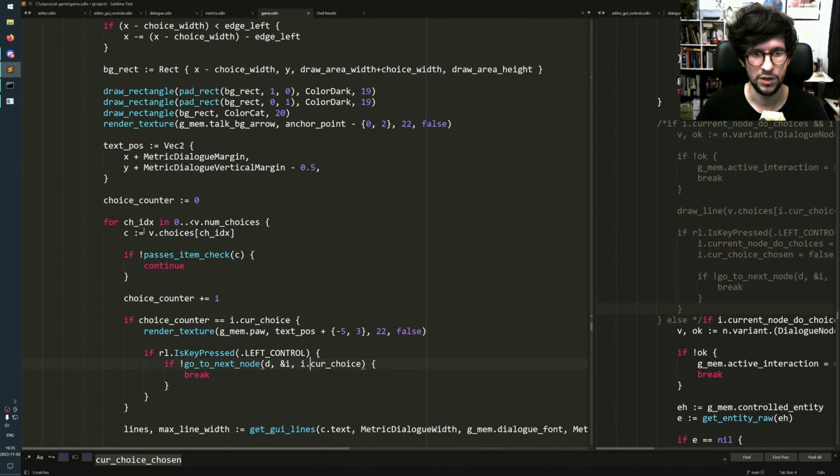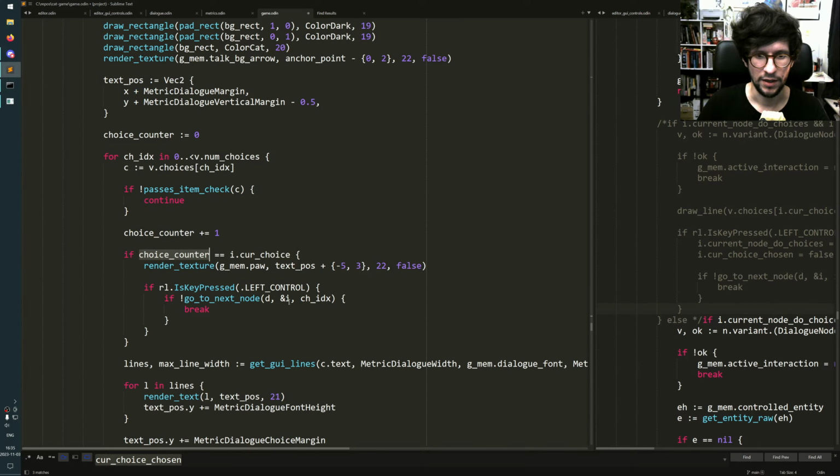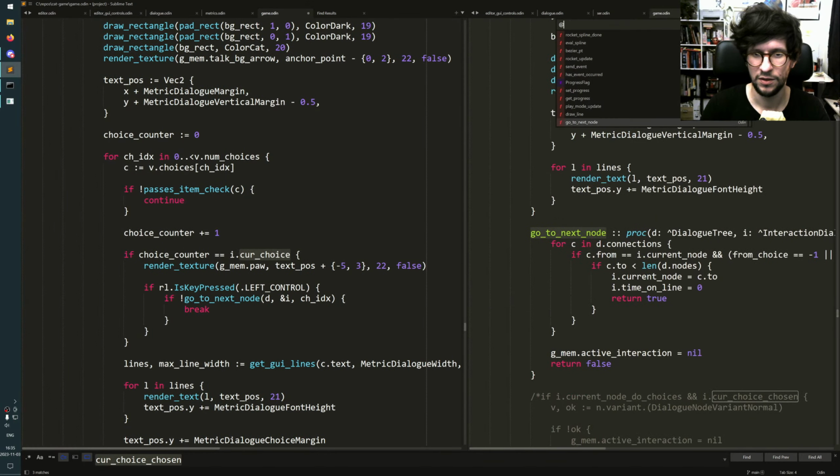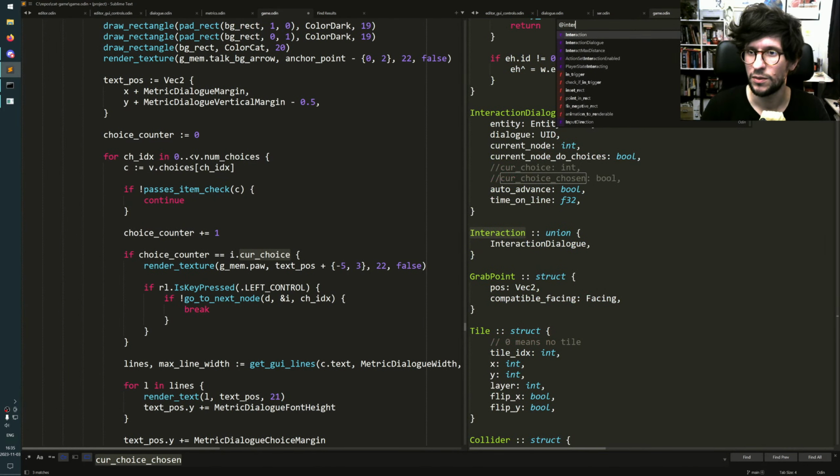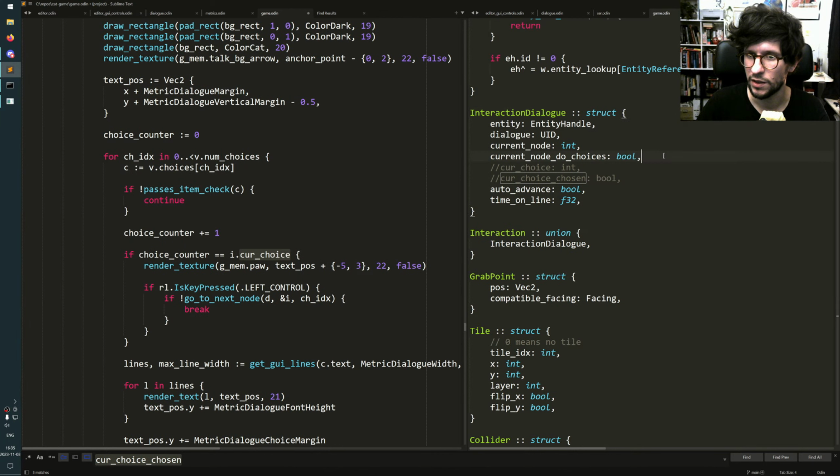And the choice is just the choice index. Like that. Now the only trouble is we don't know which one this should be. So we might need to add back something like that.